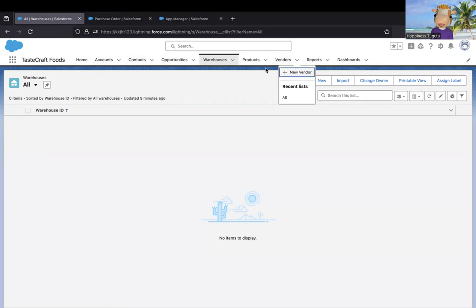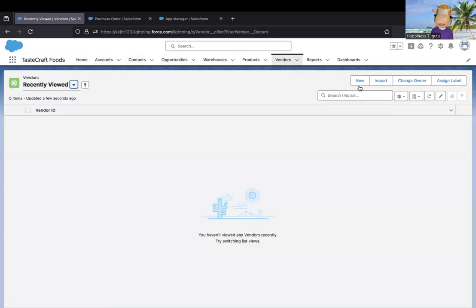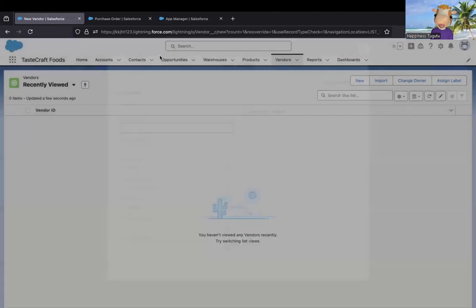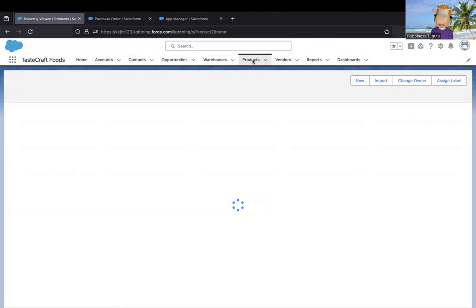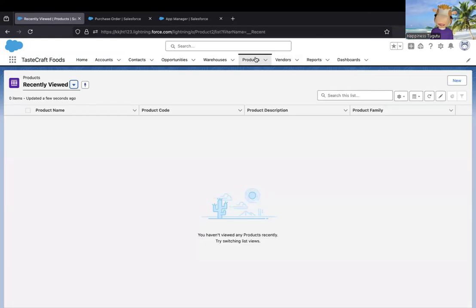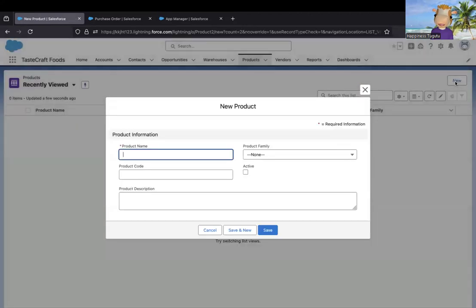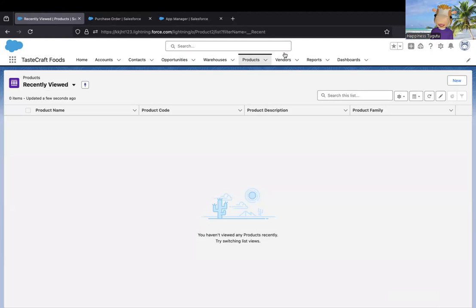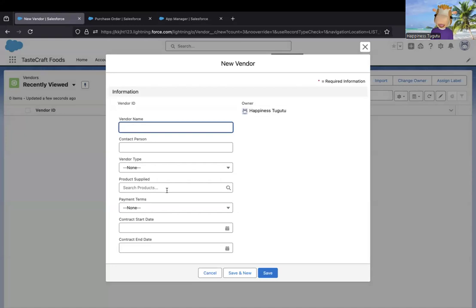Is it on the vendor? Maybe, let me see. Maybe under products. Yeah, let me go check on the product. Nope, we don't have that. Vendor type, payments.